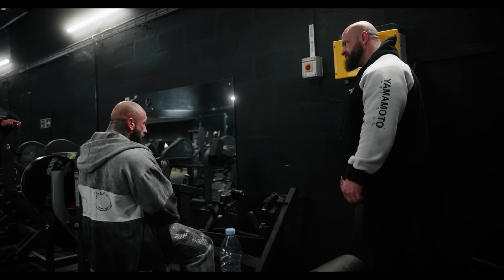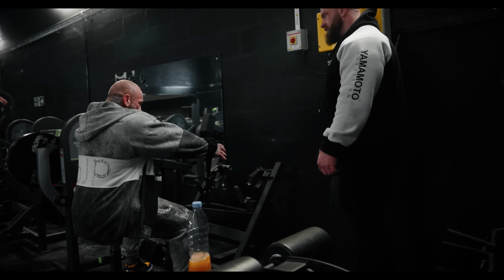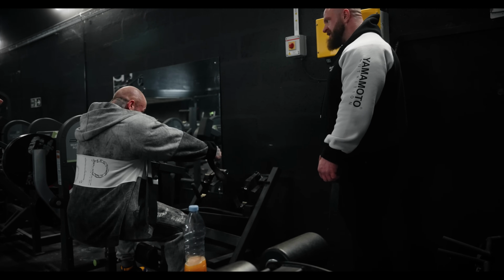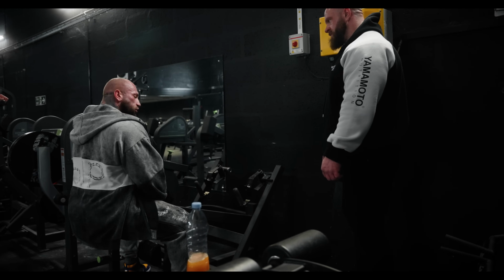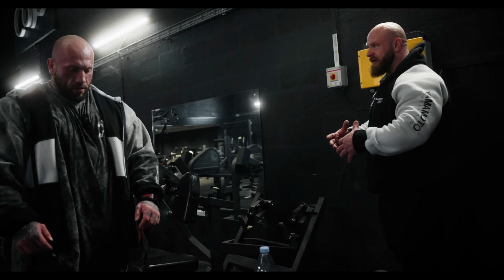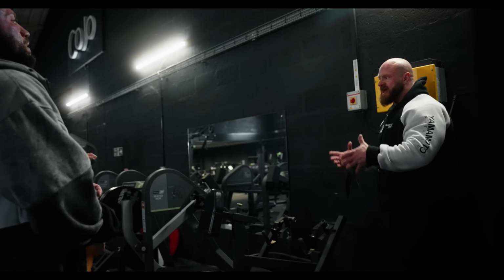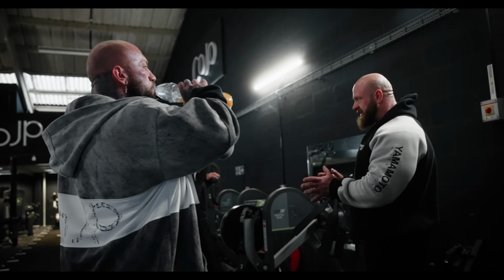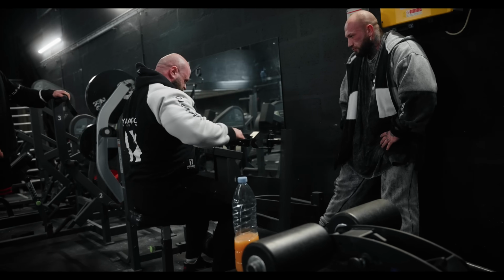So here, for example, barbell row is a really good movement, but I'm never going to get the same range of motion for all my upper back here because of this. So here, as I reach into this and wrap round, like you say, the tension from my upper back in the stretch here is just great. It's almost a genetic trait and a physical structural trait that allows for that to happen subconsciously without even thinking about it. 100%. The people that row like that naturally, that's just something that's in there. And if you're not that way, you've got to find ways to emulate that, and do it yourself. 100%.